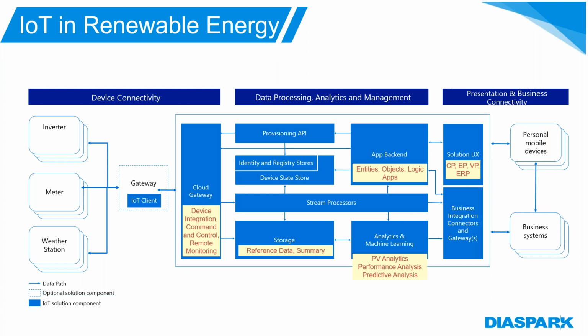There are some other implementations of this particular product, for example, in inverter management, in smart meters, and in weather stations. In the case of smart meters, those are sending us continuous readings of the meters. So at any given point of time, if you want to know the consumption of energy in your house, this product is able to help us. In the case of inverter management, if a particular inverter is not producing an appropriate amount of electricity or voltage, then this solution gives us those alerts in time as well.